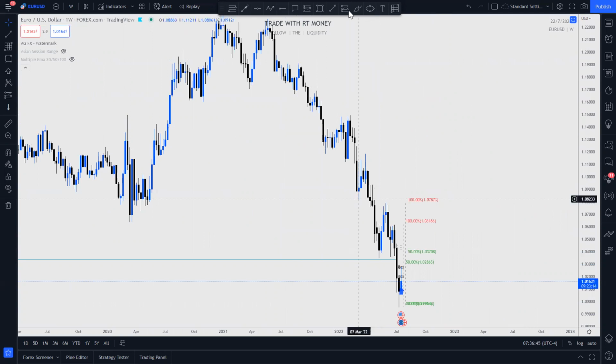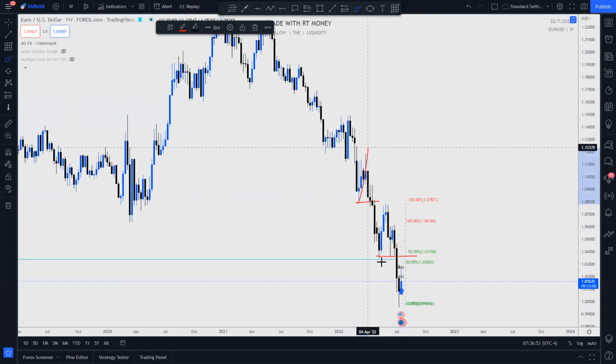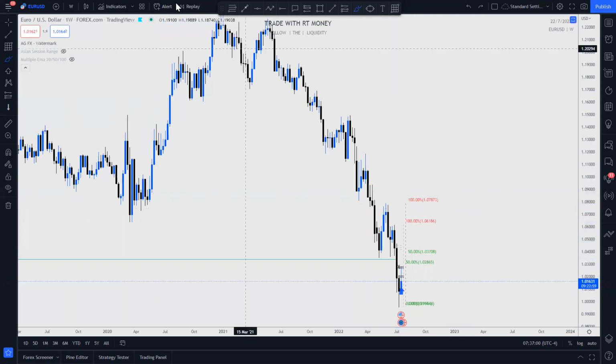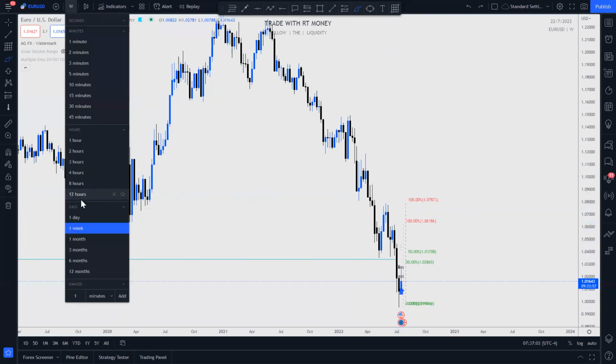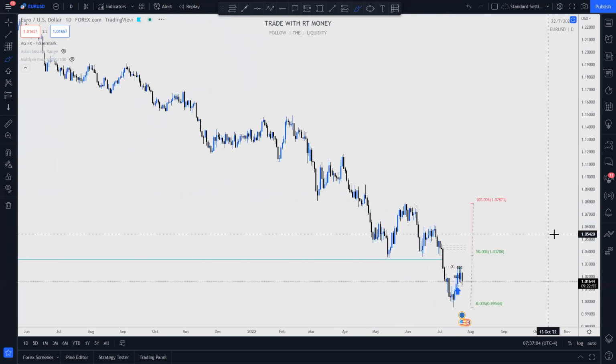Every time it breaks a low, that's a break of structure. That's a break of structure. That's a break of structure. You just have to have that pullback. Boom, that pullback. Boom. Lower low, lower high. There is no way to overcomplicate that. Well, some people find a way to do so.